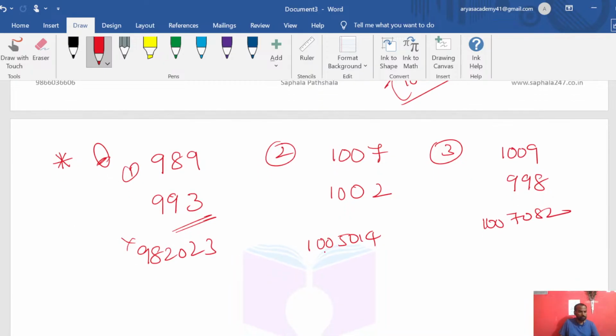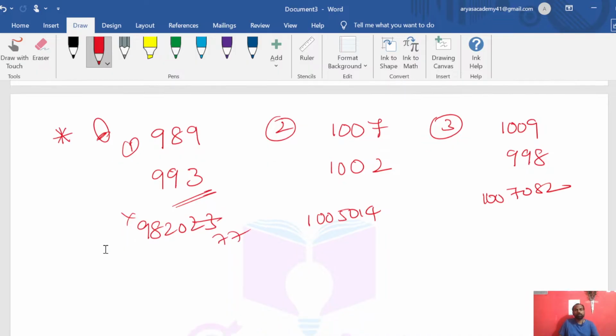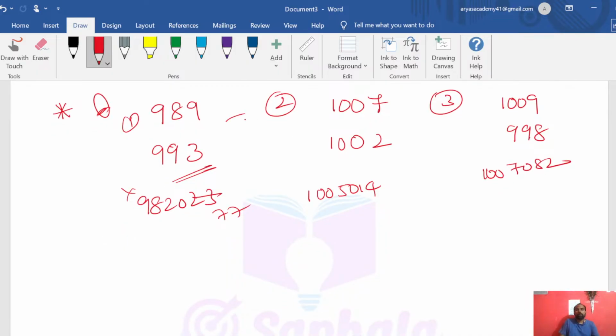Now Ajay has posted it as 77, they are saying. So let me check whether it is. So 989 is not 11. So 011 and 993 is 007. Here it will be 989 and 993. So whether you do it this way or this way, it will be the same only. So 993 minus 11 becomes 982. That is right. Both are negative.